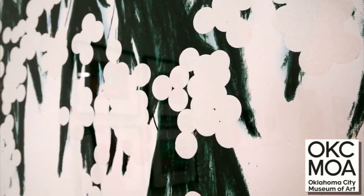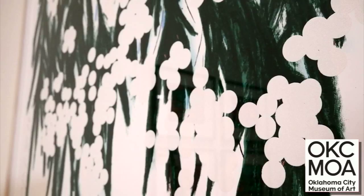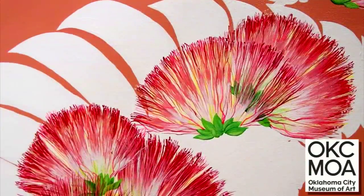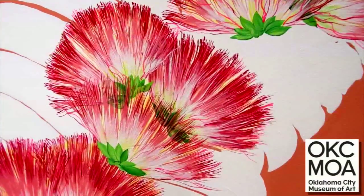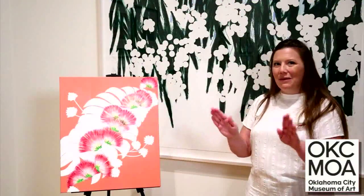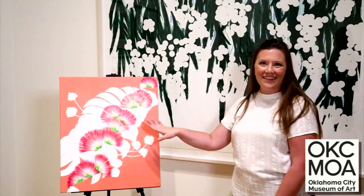His painting is of a mimosa tree, and what struck me instantly about his painting of a mimosa tree is that it's not the typical mimosa tree that we as Oklahomans think of. This is our mimosa tree. If you are familiar with it, it has pink flowers and you see it bloom in the summer. And it's actually a Persian silk tree, but for whatever the reason, in Oklahoma vernacular, it's been crossed. Donald's mimosa tree is actually native to the south of France, so I wanted to do a play on that and something that Oklahomans could connect with.